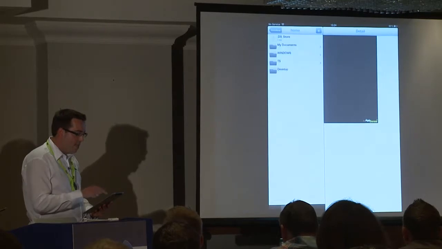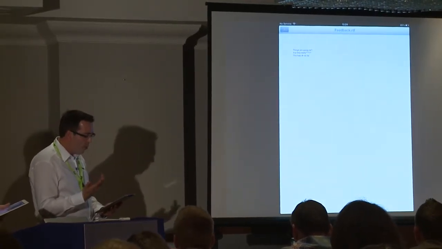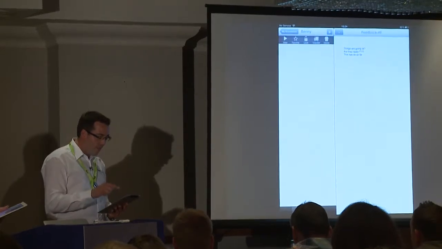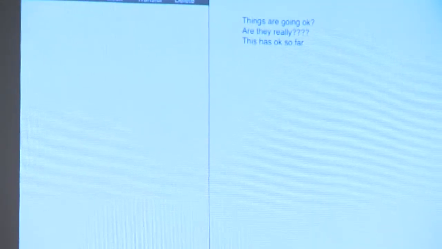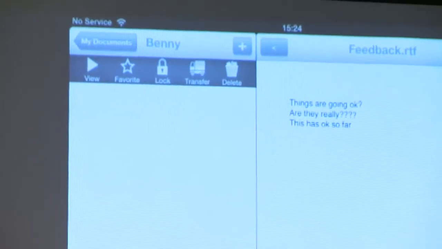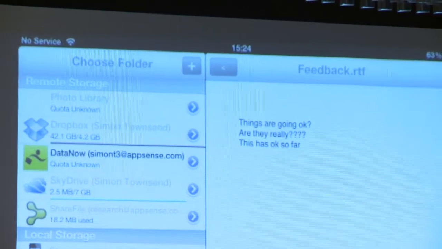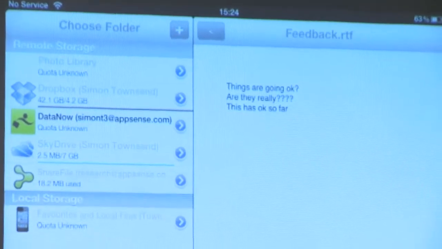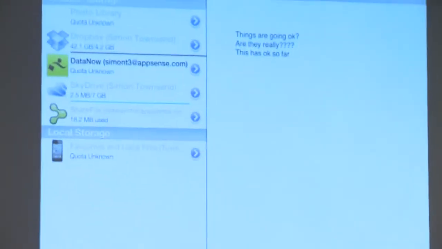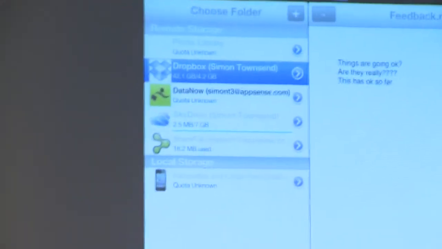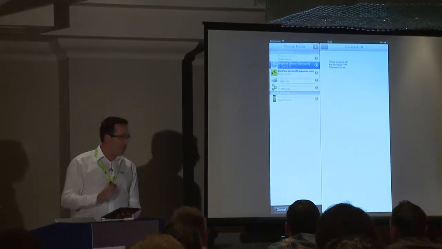If I go into the DataNow again, I've got this folder called Benny. Here's my document that we were working on. That's brilliant. What happens if I swipe that file? That gives me the ability to manage that file. I can delete it, favorite it, or cache it. Very similar to Dropbox, if any of you have used it. But I've also got the ability to click on my transportation lorry, which allows me to copy and move certain files. At the moment, I'm going from DataNow, so I'm trying to take a file out of my home drive and move it to SkyDrive. This has a fixed policy on it, which means I can't get to Dropbox. I can't move a file from DataNow into Dropbox or ShareFile.